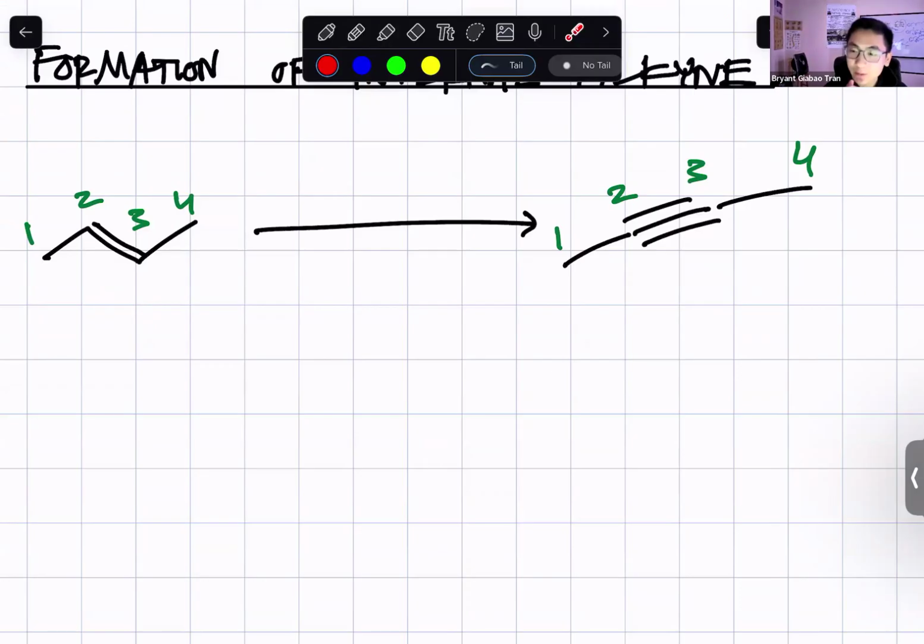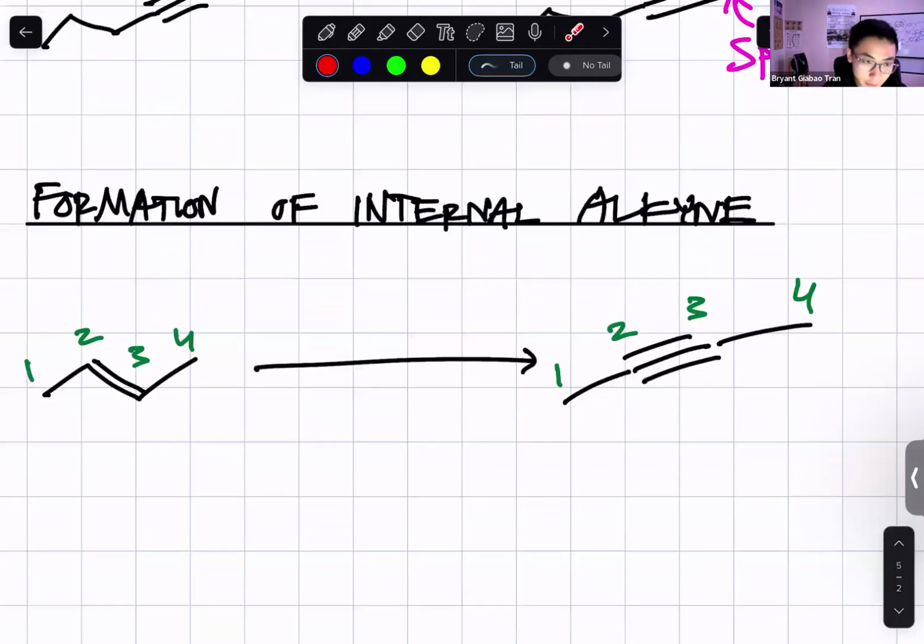Have you learned about good leaving group? Yeah. Send a screenshot of your notes so that I can see what you're learning, so I don't teach something different. Yeah. That would be helpful.